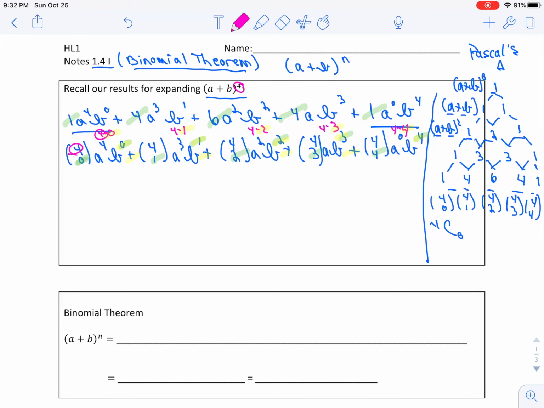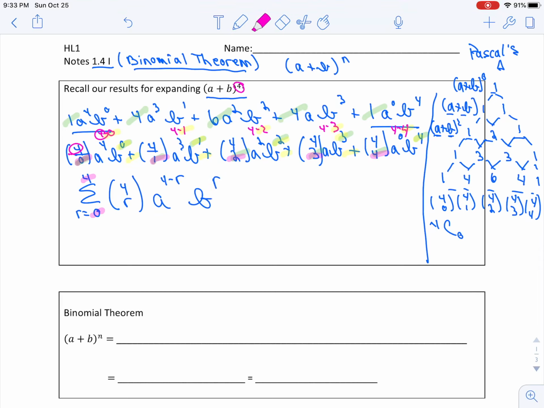So I'm going to write it, and then we'll verify it. This is going to be the sum, and we're going to use r as our counter. r equals 0 to 4 of, and then we always have a 4 on the top. So I'm just going to have 4 choose, and then notice that the denominators cycle through 0, 1, 2, 3, 4. So that's why I'm starting at 0 and moving to 4. And so we'll just put r down here. And then we're going to have a to the 4 minus r. All right, remember that, and then b to the r.